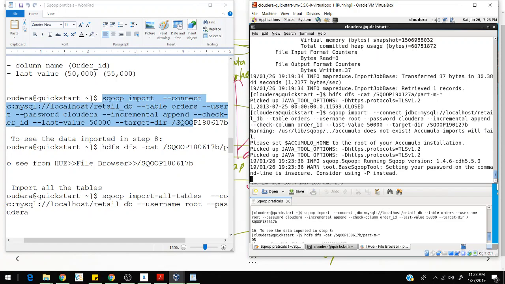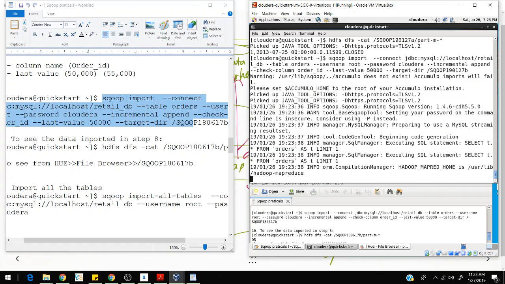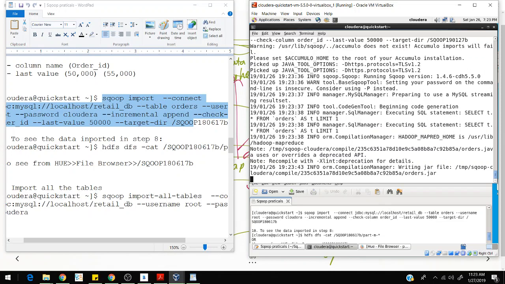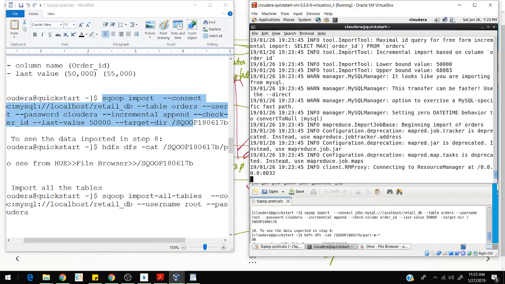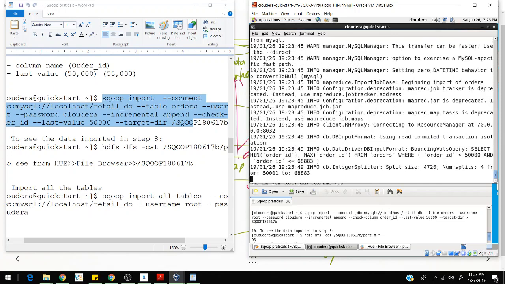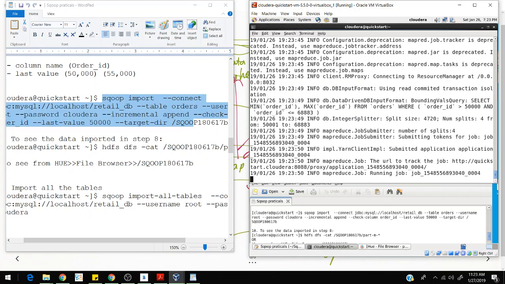So we are doing an incremental import. We are saying that we have already imported till 50,000 and we want to load the data 50,000 onwards. So if there are big tables, there is no meaning of doing a full load daily. So if we are able to determine it can be imported incrementally, then we'll be doing an incremental import.